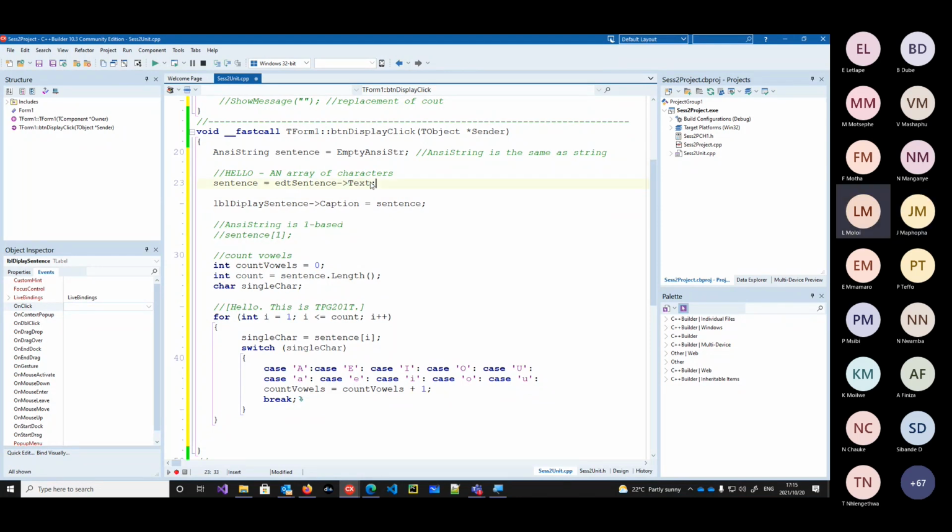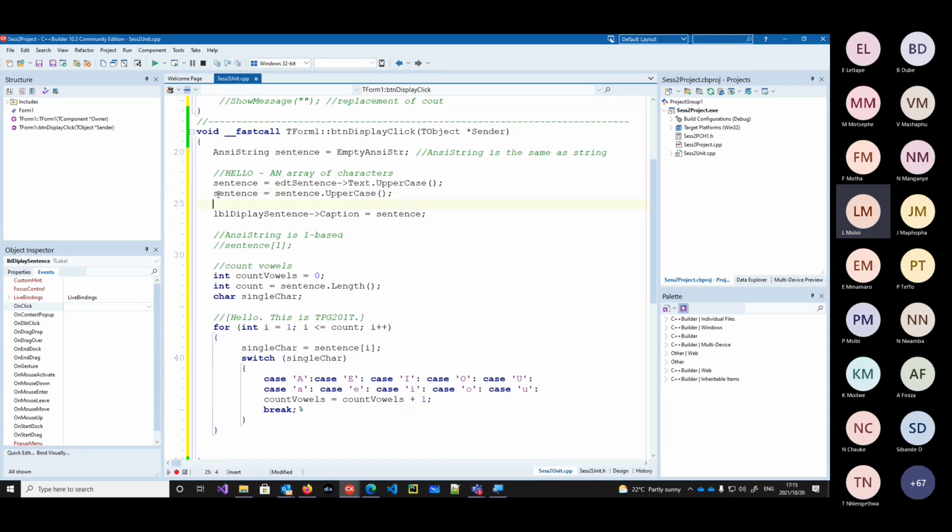A string. Therefore, you can always say dot right here, and then you can choose your uppercase. So whichever method you prefer, all of them do the same thing. They are correct. You'll choose which one you want to work with between the two.